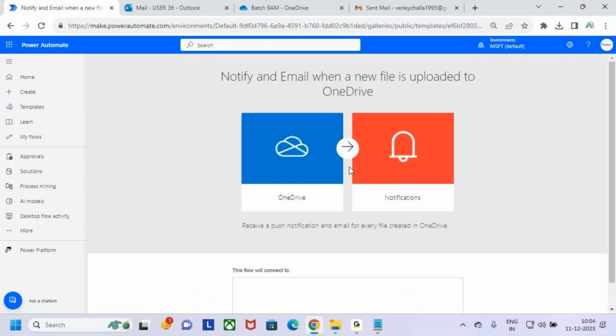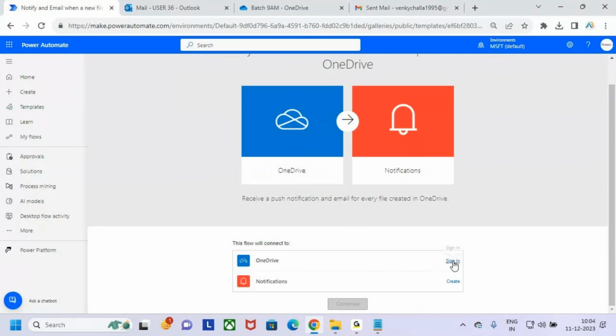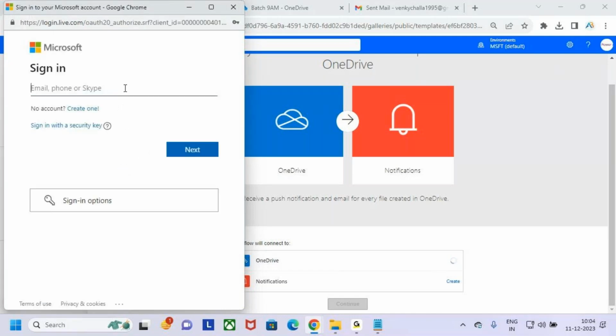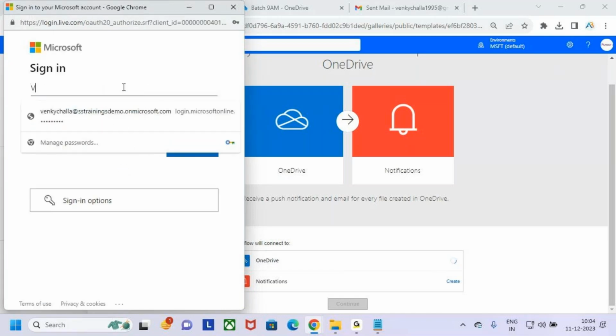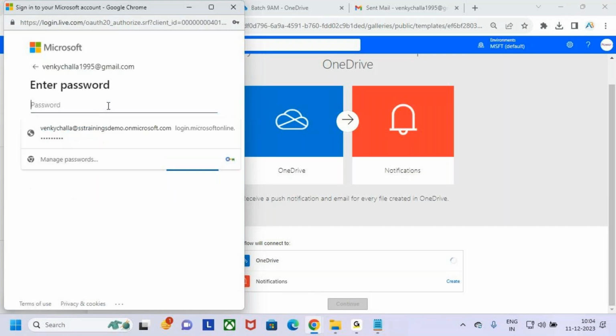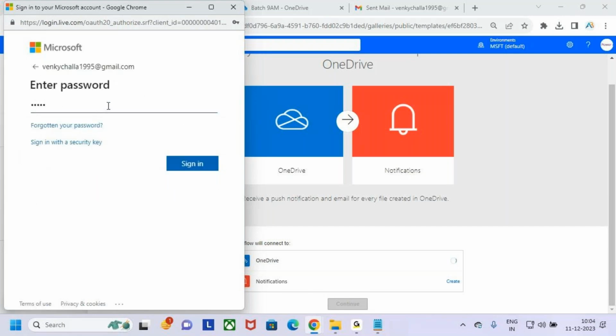Go and select it. Now let me sign into OneDrive. Which OneDrive do you want to log in with? Let me sign in. Click on next, enter the password, click on sign in.